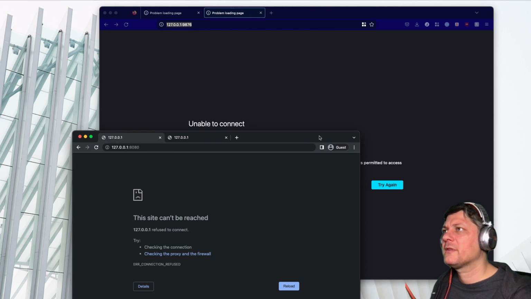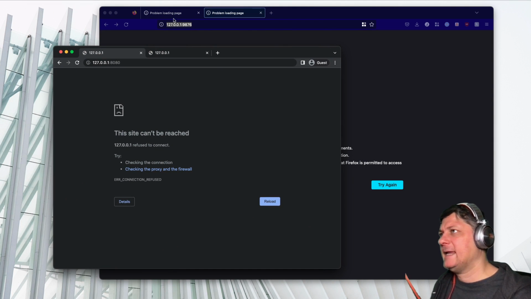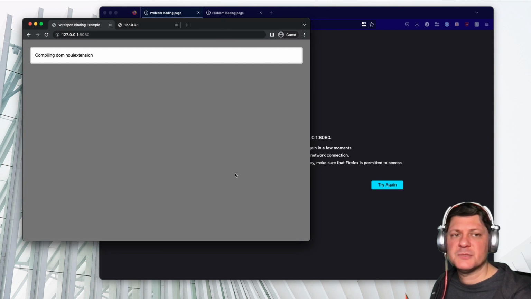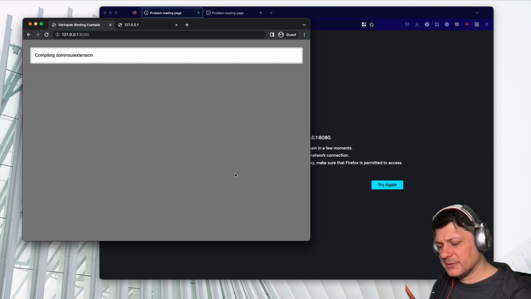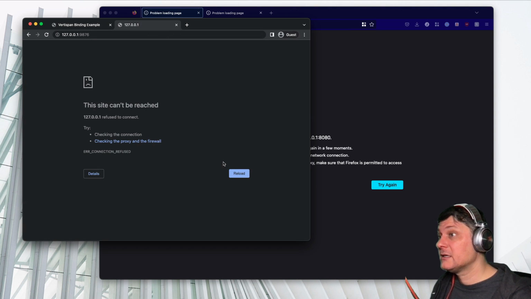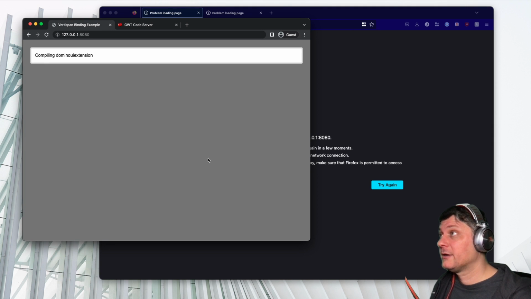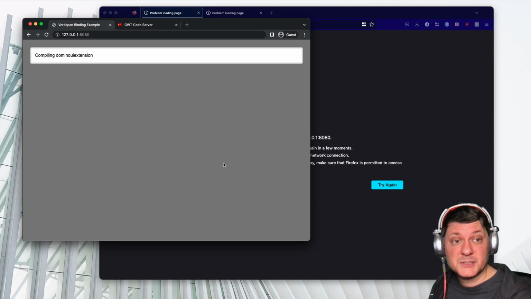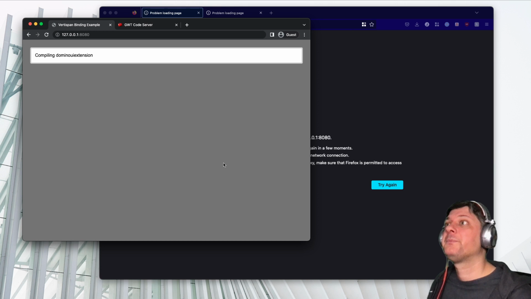Let's come over here. I brought up both Firefox and Chrome, because I was realizing that there were some differences between the two. I should have actually cleared out my cache. As soon as that compiles, I'm going to clear out the cache.